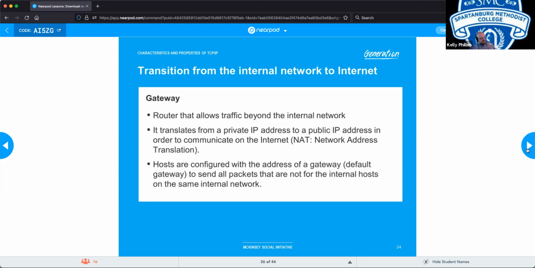We talked about this earlier. It will translate that private IP address that you've been assigned into a public IP address going out into the internet, because that private one can't be used on the internet, right? So we talked about this network address translation translates a private into a public before sending it out into the internet.